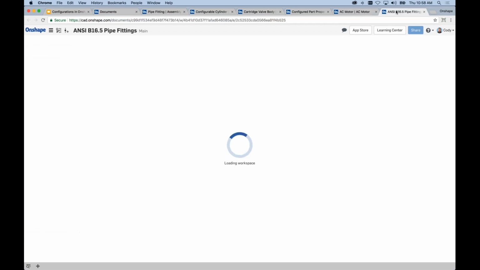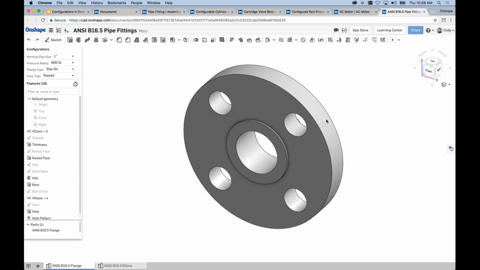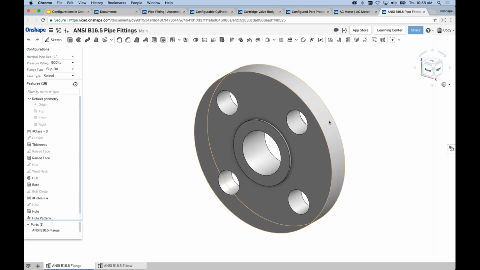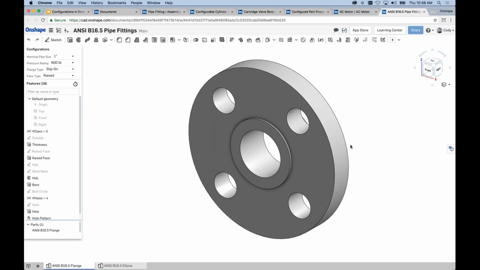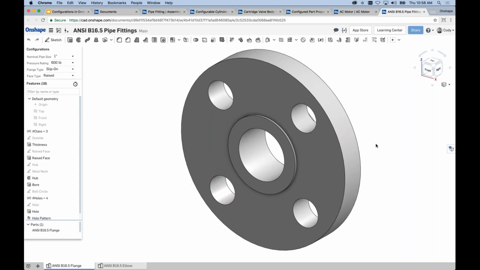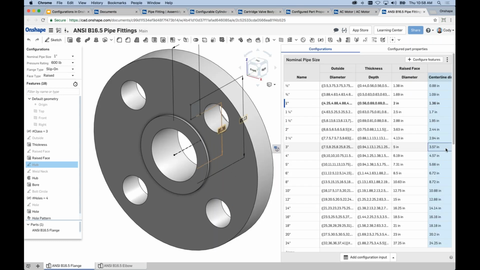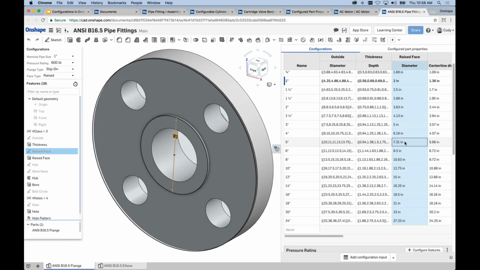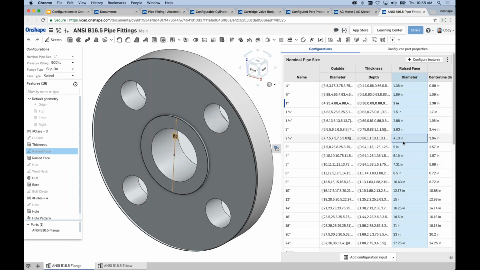And one of them is this pipe fitting example. The reason I bring this up, and this is just a teaser for those that want to attend that advanced configurations webinar in the future, is that you could do all kinds of really neat things with configuration. One example that I like to point out that Neil did in this is he laid out every possible combination in this standard for the various pipe fitting options.